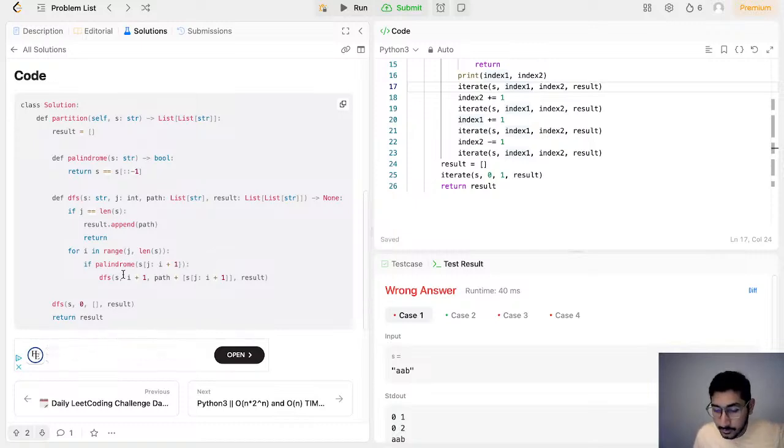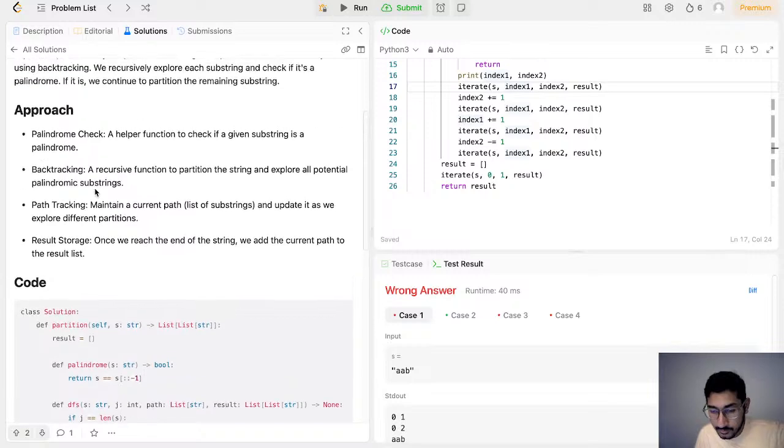Okay, so yep, that keeps happening once we reach till the end, I guess, and then we are taking the path, adding one more variable, checking if that's a palindrome, and if it's a palindrome, we are adding to the path, and that's how we are going ahead, updating the path.